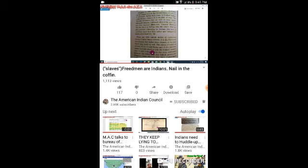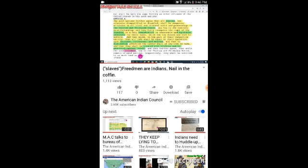So there ain't no more. Look, write this down, y'all, because ain't no more of them saying freedmen are not Indians, freedmen don't possess the blood. Freedmen are Indians who got land allotments, who wanted to live away from the tribe, but that does not mean that they're not a part of the tribe anymore. Let's read this again. The status of Indians as citizens of the United States and of the individual states does not interfere with the Indians' relationship to their tribes or with the trust relationship between the tribes and the federal government. Now let's go to the treaty.